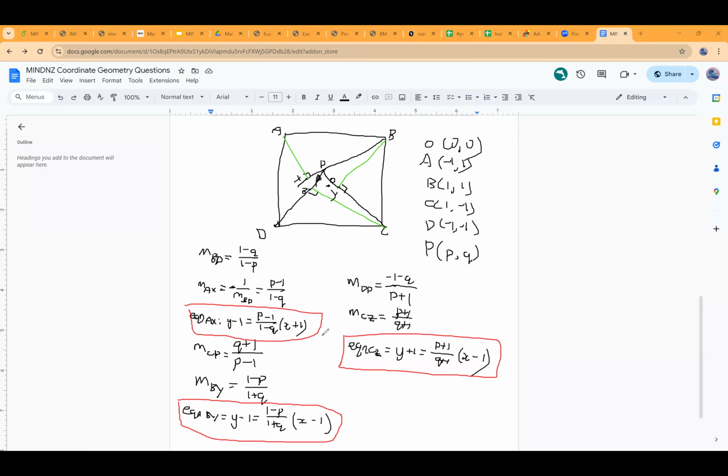So we want to find some point which satisfies all three of these equations, i.e. lies on all three of these lines. So what can we do? I mean, obviously we could just solve simultaneously, right? And you should get an answer if the problem statement holds true and if we didn't make any algebraic mistakes, right?